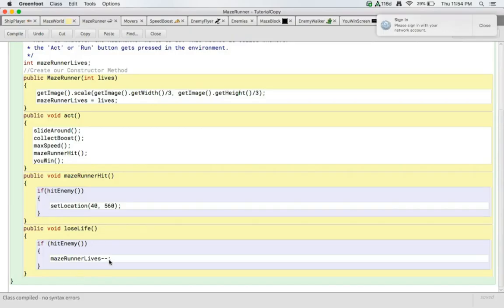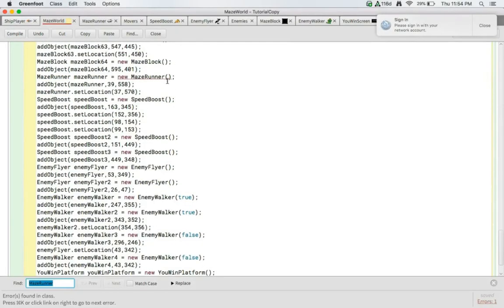Now, let's say I wanted to have a specialty where I have unlimited lives, or I wanted a different way to gain back lives. It's still important that we created this parameter and we created this variable, but we really probably could have just put maze runner lives in here. But it's not much difference in amount of time, and this gets it broken down a little bit more. Okay.